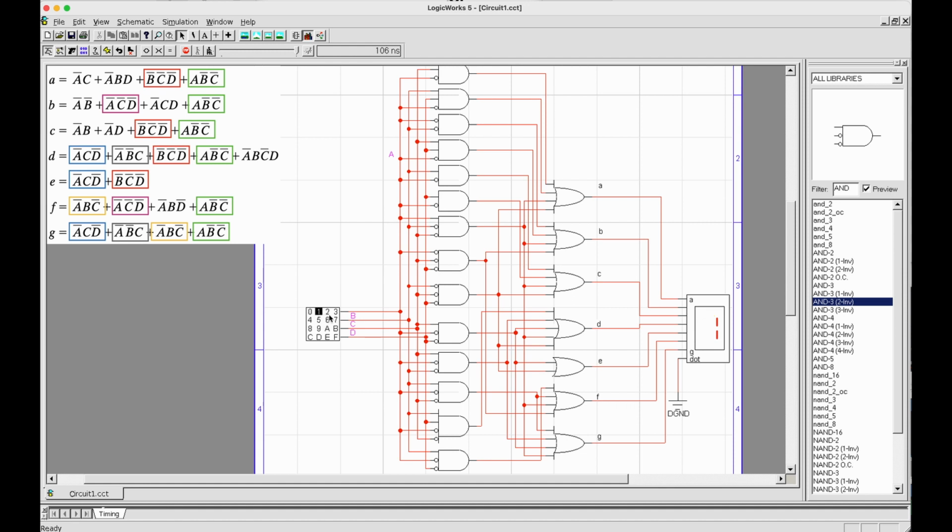Input 1, that's 1. 2 is 2. 3 is 3. 4 is 4. 5 is 5. 6, 7, 8, 9. And the rest of them we don't care about, because for us this is a 7-segment display control circuit taking only BCD as input. So A, B, C, D, E, F values will not exist in BCD. As you can see, they actually don't give out anything right now.